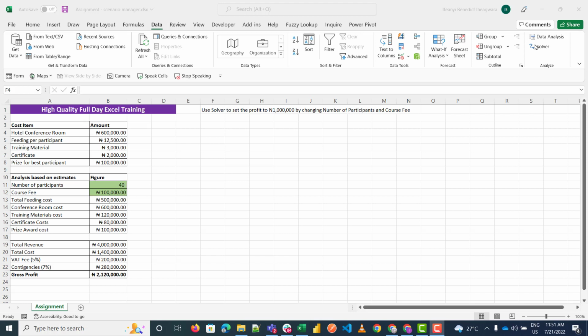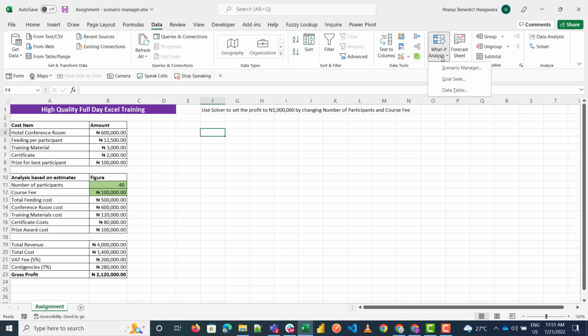Solver is like a Microsoft add-in and is usually used for your what-if analysis. By what-if analysis, we mean, think of budgeting or trying to plan an event. So you create a scenario that this should happen, but what if this doesn't happen? What's the worst case scenario? What's the best case scenario? If you change a parameter, what's going to happen? Or just trying to find out what's going to happen in different situations. That's what the what-if category does.